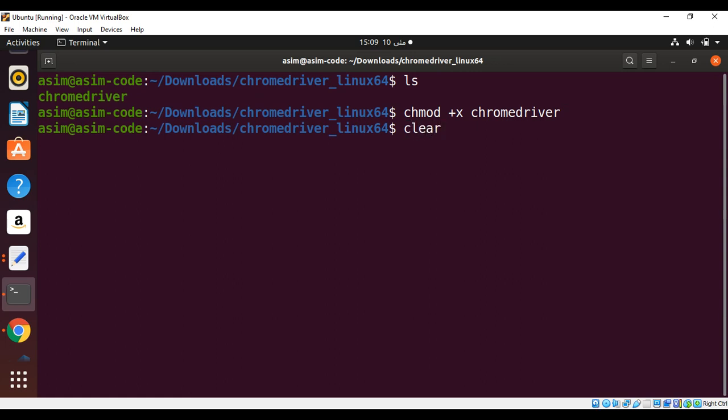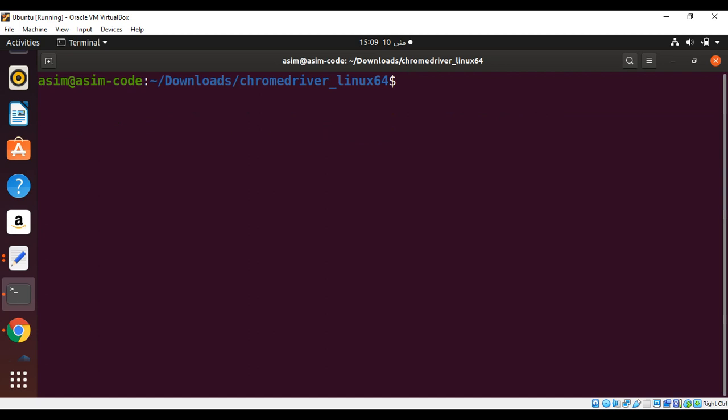Now I'm going to clear the screen and run our script. I will move to the directory where my script is located, and over here I'm just going to clear the screen and type python3 selenium_demo.py.